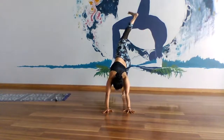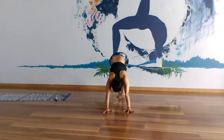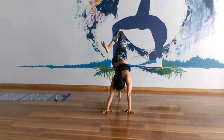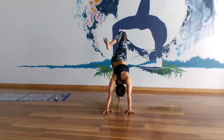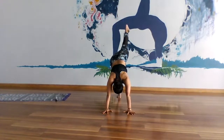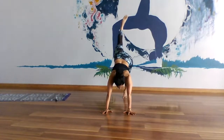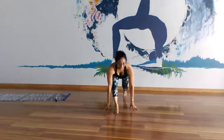On an exhale, we're just going to switch out the legs. Lower that left foot. Inhale the right heel high. Stack the hips, drag the heel in toward the seat. Here the right palm gets heavy. And the shoulders stay square. We'll switch out the legs one more time. Lower that right foot down. Inhale, let that foot lift. This time, exhale, squeeze it through, knee to nose, and plant the foot between the hands.